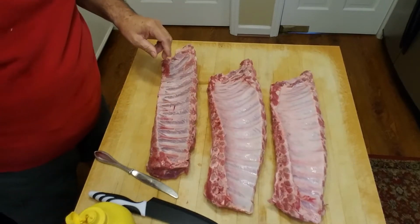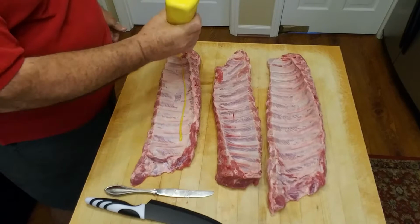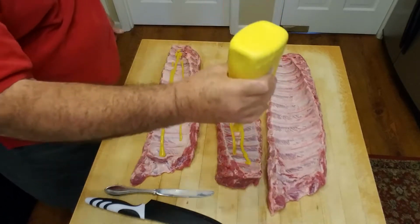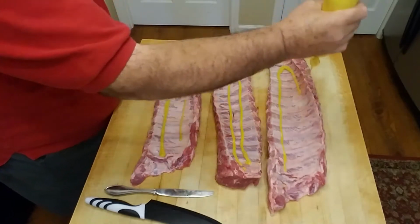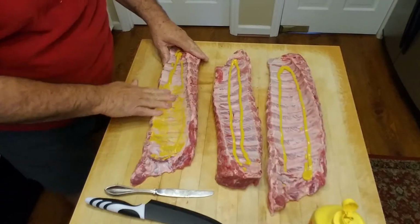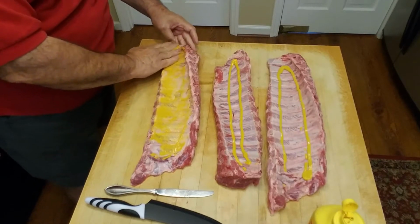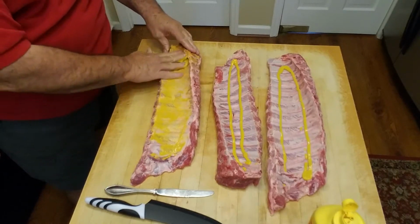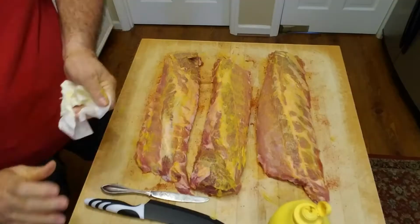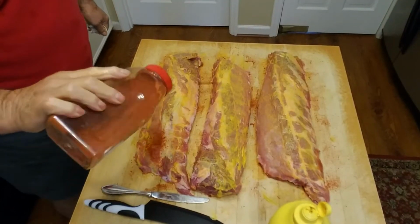Be right back. Use some mustard as a binder. You know the deal. If you've watched enough videos, it doesn't affect the flavor or the taste of the ribs after the cook. You'd think so. Mustard is pretty strong, but it doesn't. It's just to make the rub bind. Alright, more rub.